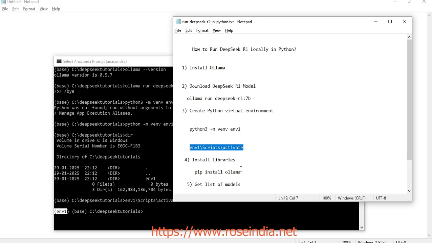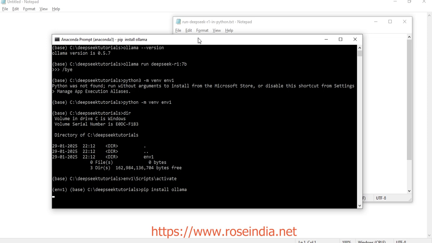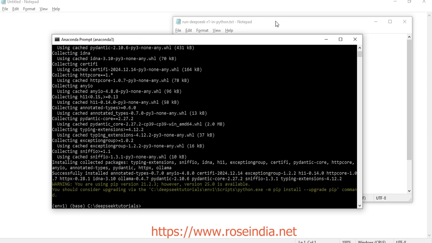Now we need to install the Python Ollama library and the command is pip install ollama. So this library is installed.